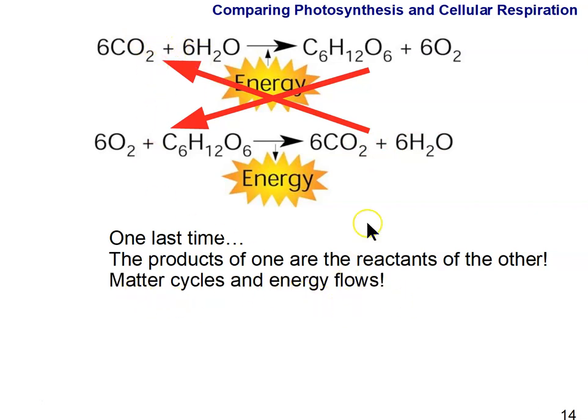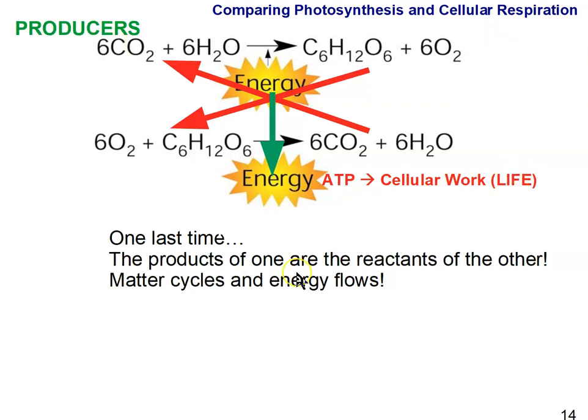Matter cycles and energy flows. So these arrows represent the cycling of matter, but the energy is going into photosynthesis and coming out of aerobic cellular respiration, and that's a one-way street. That energy that goes into photosynthesis and into glucose then is broken down during aerobic cellular respiration and released. It doesn't cycle, right? It just flows straight through from one process to the next. And that energy is then going to be captured as ATP, and that ATP then is what's going to be used for cellular work to power life.